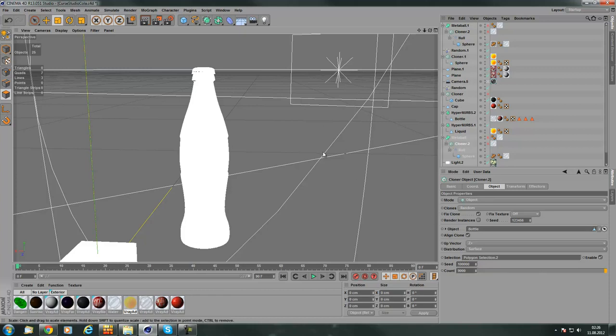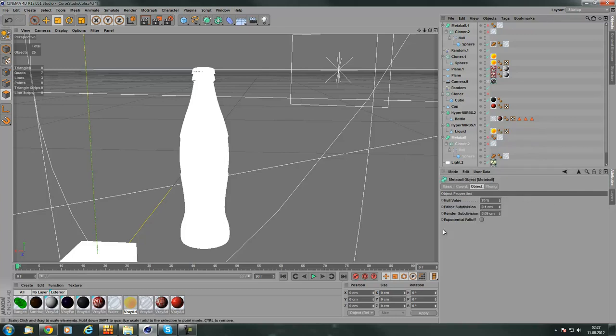clones of the sphere. What is not working is render instances, because meta balls really need the geometry to work, so you can't work with render instances with V-Ray, so this is really a problem. So you might have some problems in your viewport, but I changed the meta ball render subdivision to 0.09.